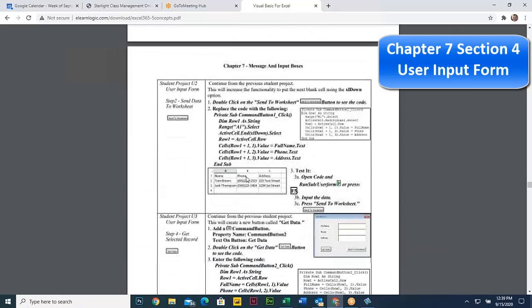So that's what I go into the next step. The next step simply says, okay, now that's great, but now for the command button, we're going to put in this code. It says Cells, Rows, and it's going to use a variable called row here. It's going to look at wherever the active row is and define that. It's going to put it down 1 from the current position, from the active cell, and then it will add that information in there.